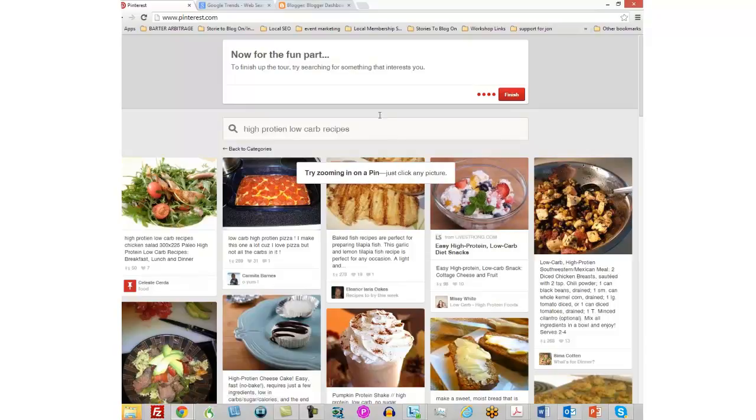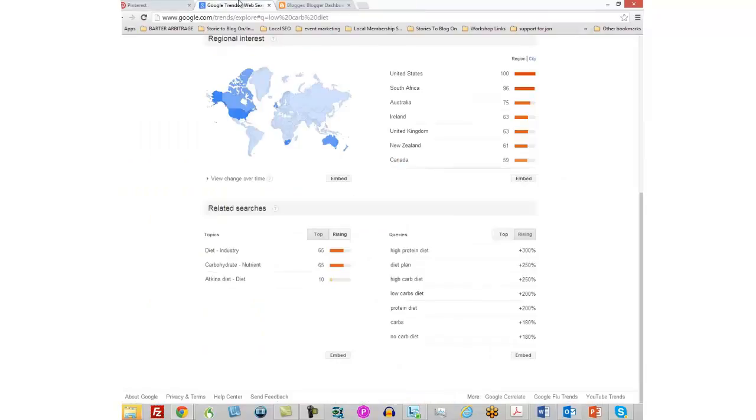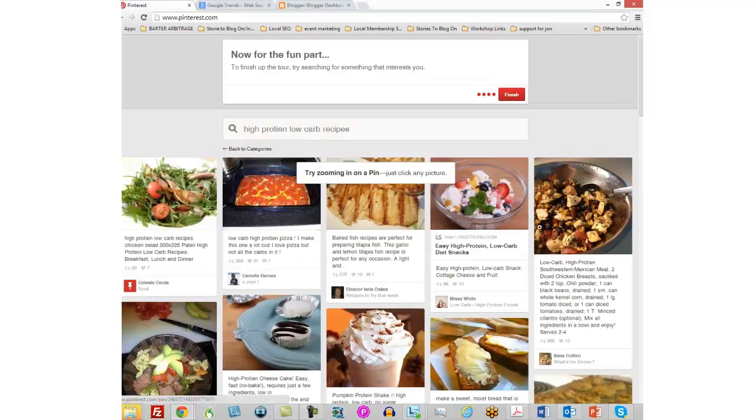So as we get through the tour, we want to do these based on the interest of our hot keywords from Google Trends. And then as we get there, what's going to happen is we're going to develop a list of boards and a list of interests as we go.